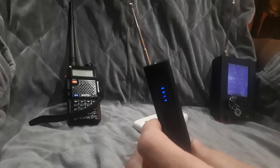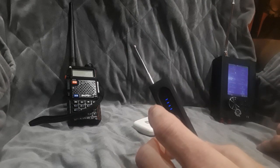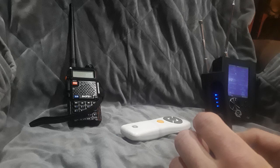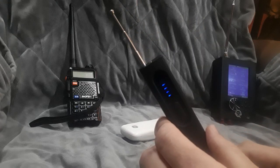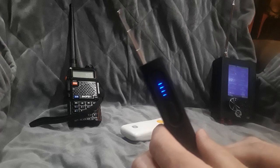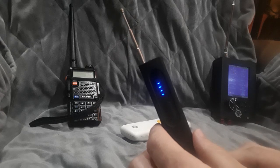So let's go ahead and do some demonstrations with the signal detection today. What I have out right now is the HackRF. I also have a Baofeng radio and a remote control to a fan. The signal detection does in fact work — it's not going off right now, but if you set the sensitivity too high, it's going to pick up your cell phone. So I moved my smartphone about 25 feet away to prevent that.